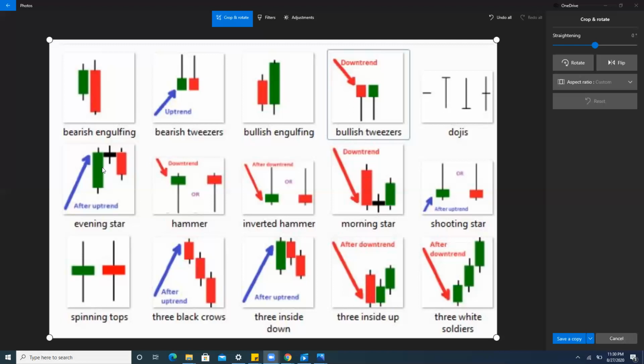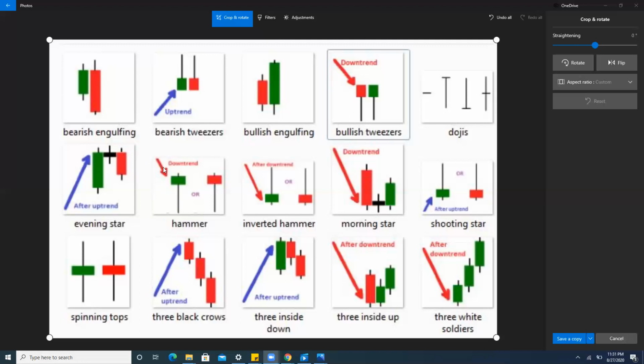This is an evening star. So this is a 3 candle pattern. So this lets me know that, hey, there was some strong bullish, uptrend momentum, and it got stopped. And what happened is the selling momentum, or the bears, and the bullish momentum, or what they call the bulls, were having a tug of war here. And it was a tug of war here, nobody won. And then this lets me know that the bears had won, meaning that the selling pressure was stronger than the buying pressure. So this could be an indication that price is going to go lower.